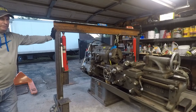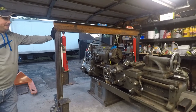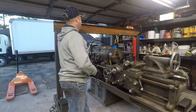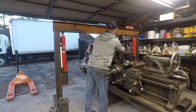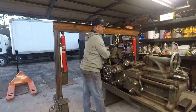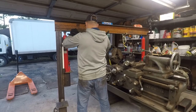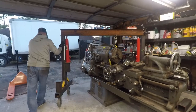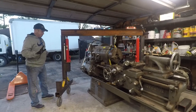So, at this point, I've got a little bit of rearranging to do in my shop because I had to kind of juggle stuff. I don't think I'm going to take the crane out. I think I'm actually just going to turn it and kind of tuck it up in here. And the reason is, I know I'm not done with it. I just know that I'm not done with it. So, that's far from perfect, but it's okay.